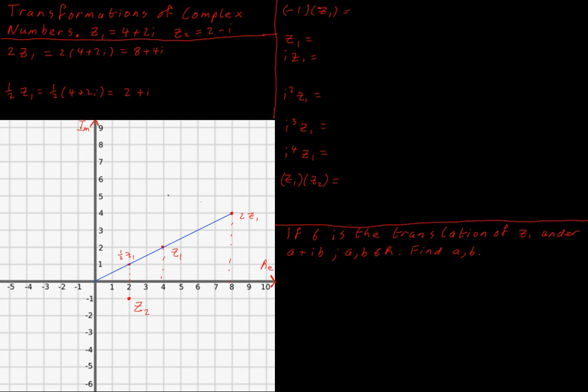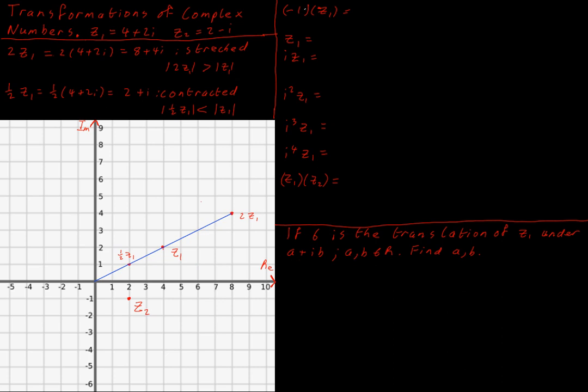And I'm going to write in some English here. So that's just written in. When I'm multiplying by a number greater than 1, I'm going to end up stretching my number out away from the origin along the same line. And if I multiply by a number that's less than 1, I end up contracting and squishing my number back toward the origin along the same line. So my direction doesn't change, but my modulus can get bigger or smaller. I can get stretched or squished.